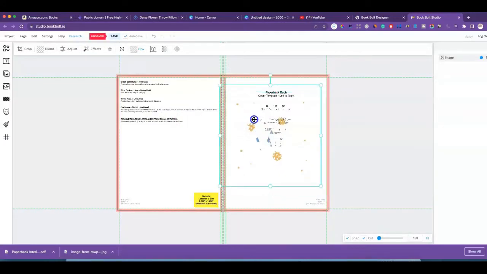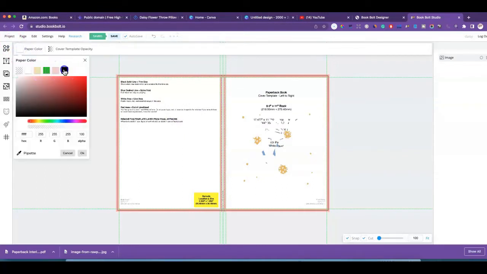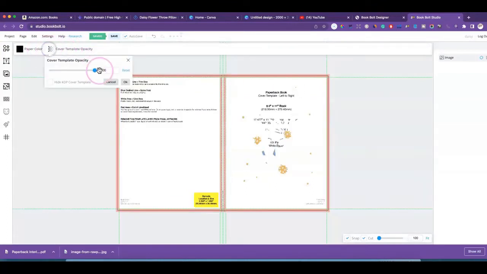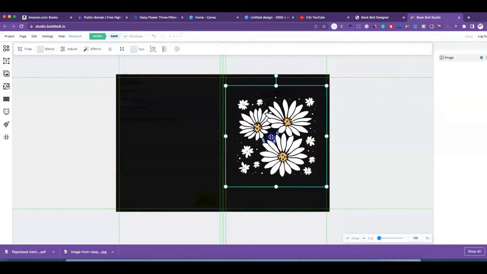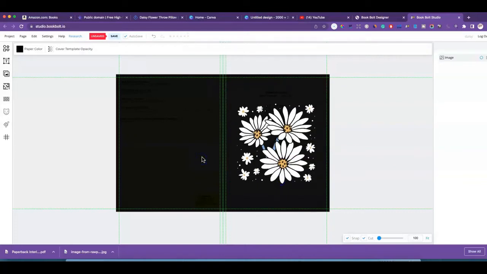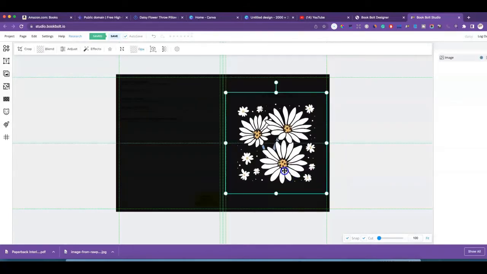Okay, let's see if I make this background darker so I can see what I have. So you can change the background of your book color to whatever you want. Since the image that I downloaded was so light, I had to use something dark.